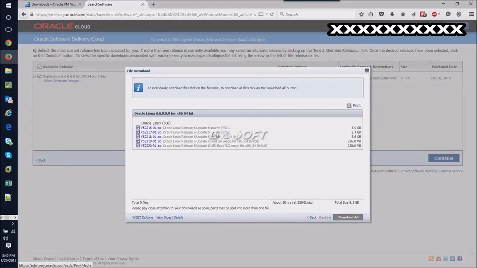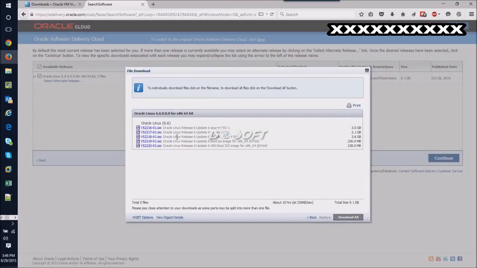So these first two options that you see here are actually the source code for the Oracle Linux. It's open source, so you're more than welcome if you're so inclined and have the skills to download the source, and you can alter it if you choose to. Then the middle and the thing that I'm going to want you to download here is the actual disk that will install the operating system, and then the last couple are boot images that you can use for booting up your machine, sort of independent of the operating system it has on the disk.